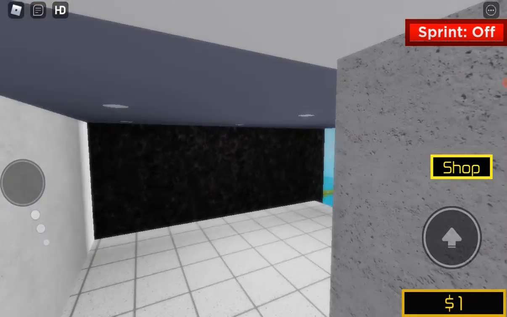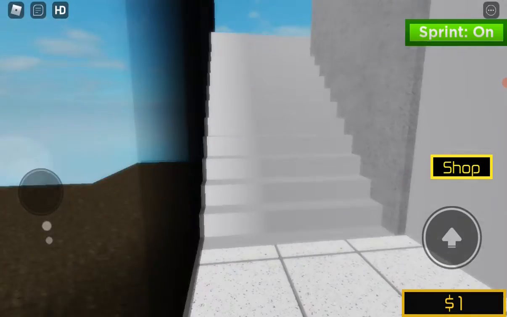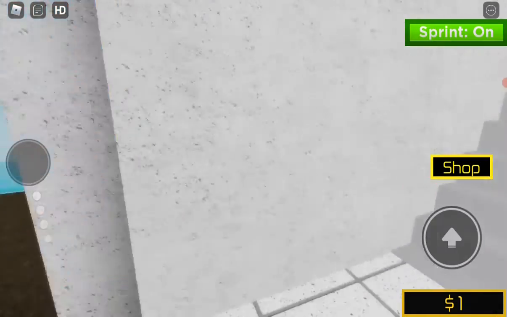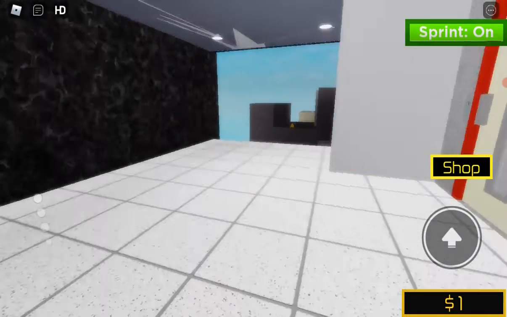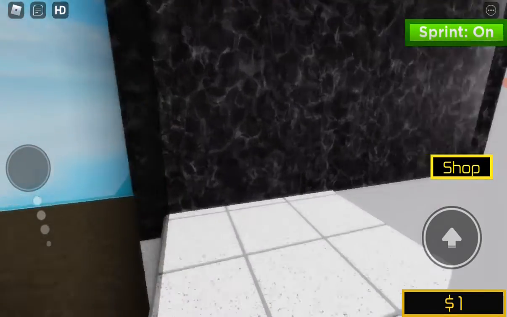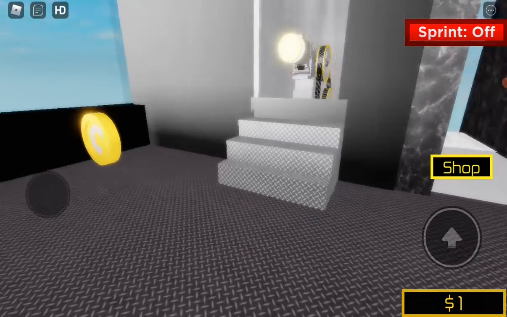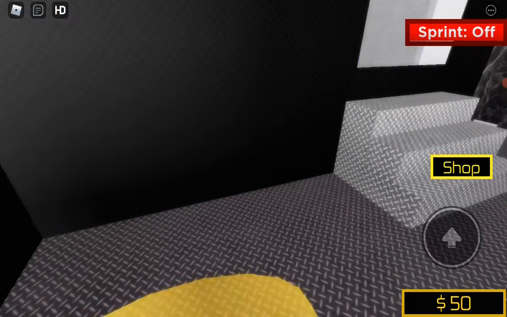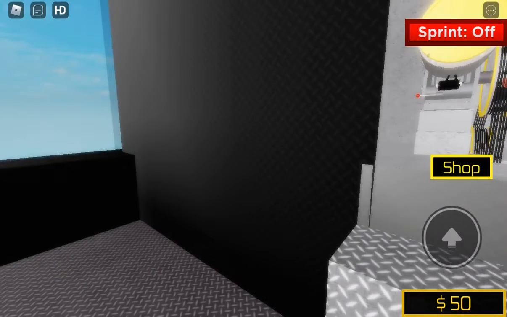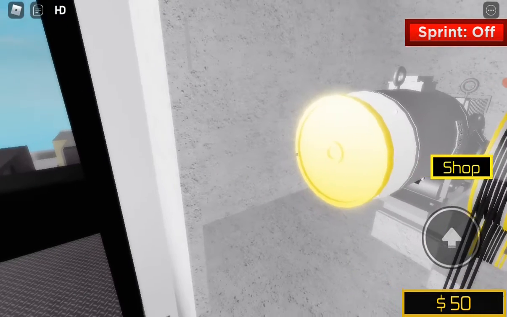So let's go to the roof and get some money. Now I never thought that sprint would be a performance mod in Roblox. That's kind of hilarious. And we made it to the roof, and oh my god, this motor is Giga Chad realistic. Like, it's realistic for Roblox.